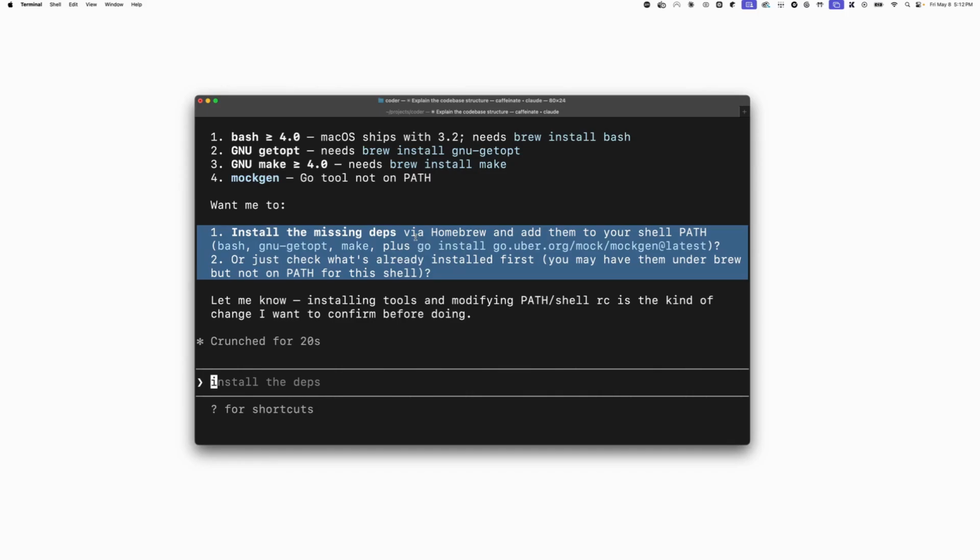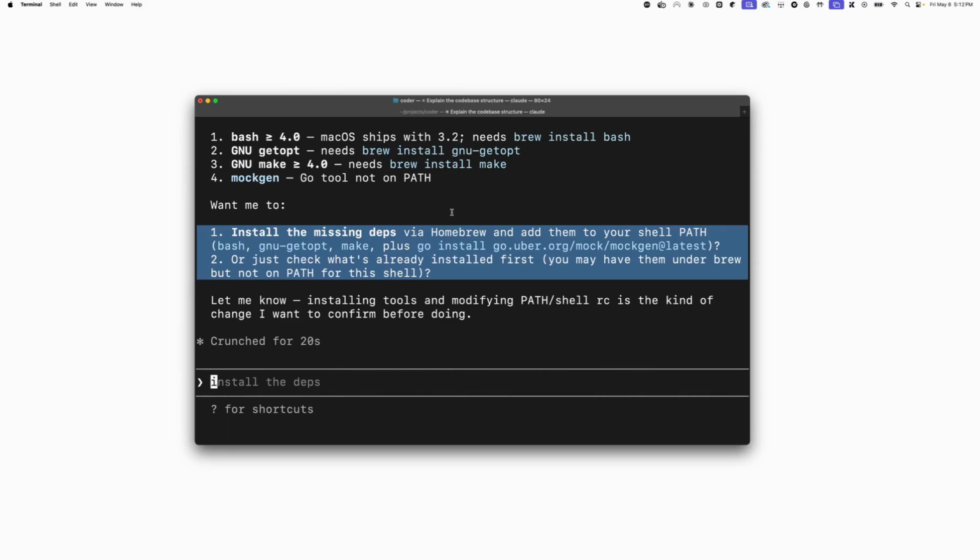on my behalf. Now, this can be really risky because it's going out to the public internet, downloading a bunch of packages, and there's all sorts of risks here in either messing up my computer or getting susceptible to something called prompt injection, which means the agent's trying to do something right, but it runs into a malicious source on its way and then ends up doing something really destructive, either to my computer or leaking credentials or doing all sorts of things that I don't want it to do.